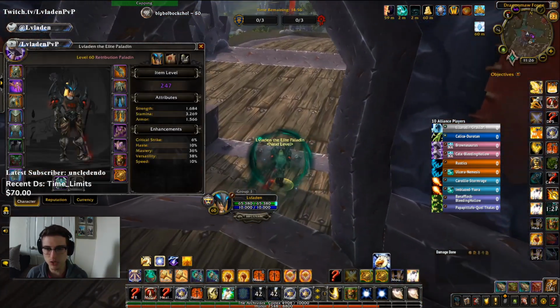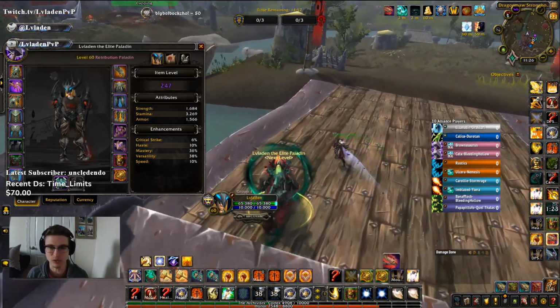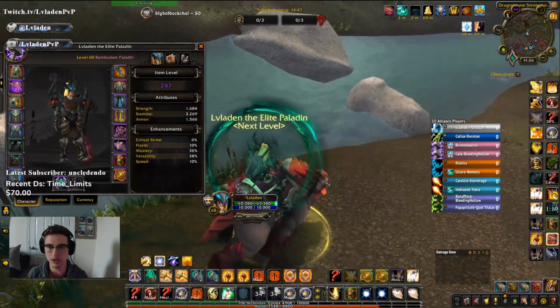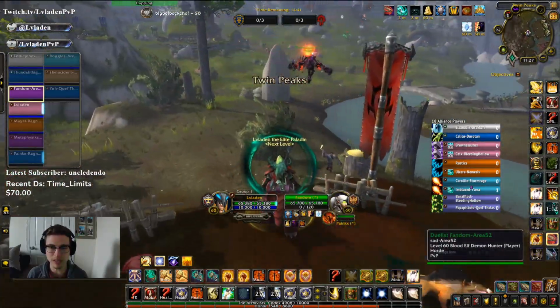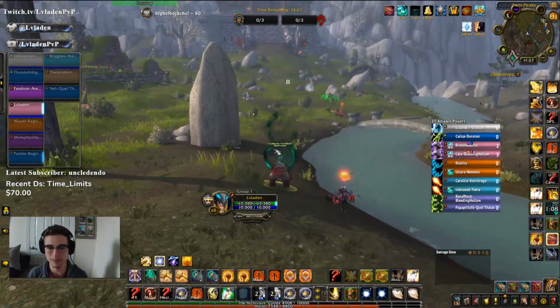So I managed to farm out the legendary finally. I got through Torghast, grinded out, and we are going to test out and see how well it feels to run Duty-Bound Gavel. How insane is that a Demon Hunter can actually beat me to the Berserker buff without using a mount? That is crazy.